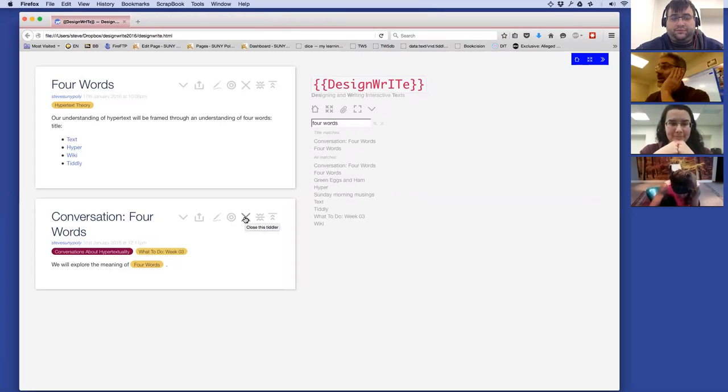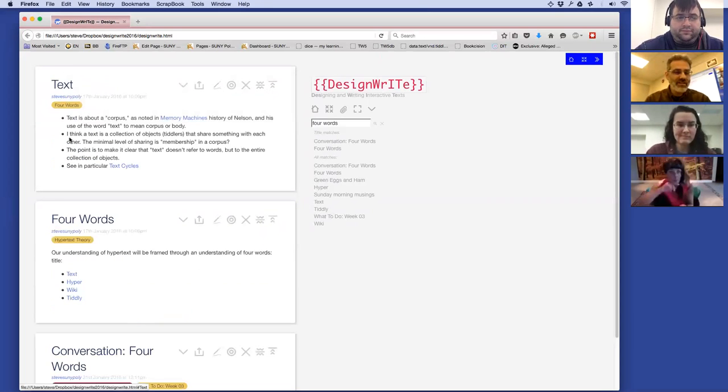Okay, so that's my take on this whole hypertextual thing, taking a big step back. Let's chat about these in some level of order. I started with the notion of text. To me, text is like the body, the corpus, the whole thing. In the green eggs and ham exercise that some of you created, the text was those 50 words and all the tiddlers you built. Nothing outside of that text.